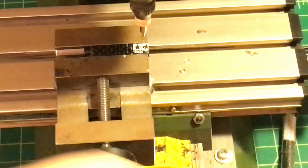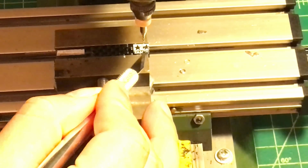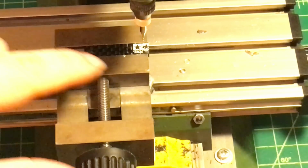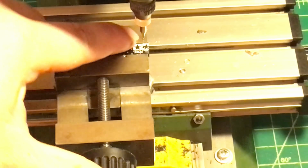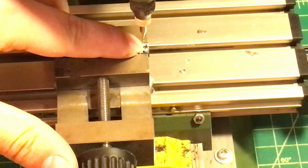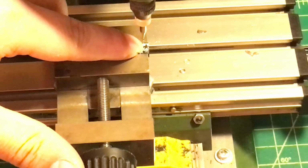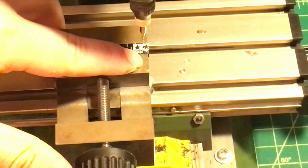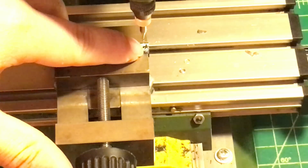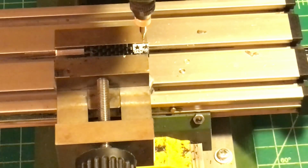Okay, so right now you can see here's one hole and another hole right here. Both holes are level. The reason I make a hole right here is that this hole tells me when I cut from the top right here all the way to here, and I hit this hole, I will feel it and know I have to stop. Same thing here: when I'm cutting from the bottom to the hole right here, I'm going to stop right there. In this way, I know where I should stop.